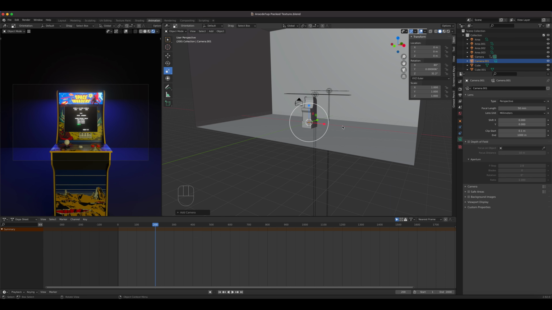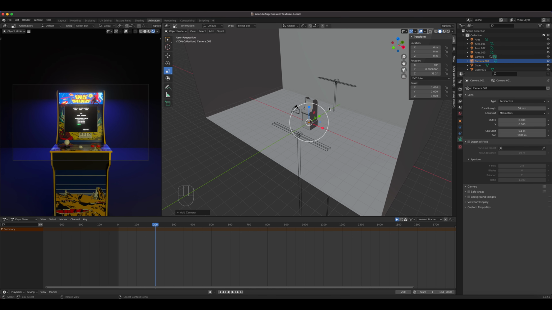Okay, and remember last time we have some path that we can use where the camera can actually just glide and follow along, right? So if you'd like to do, let's say, a 360 or a half circle animation of this one, we can definitely do that. All right, but for now we will make this camera look at the arcade, so that wherever we position it, we'll have a different motion for it.